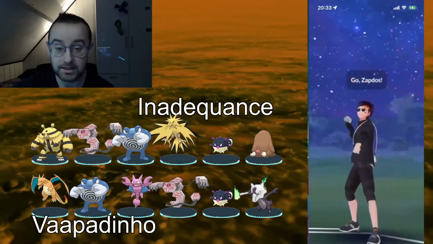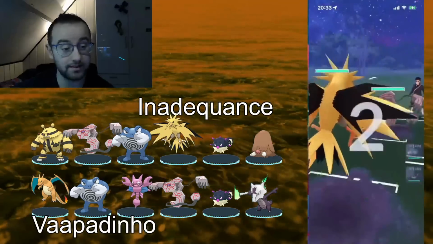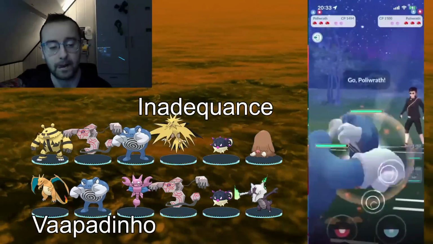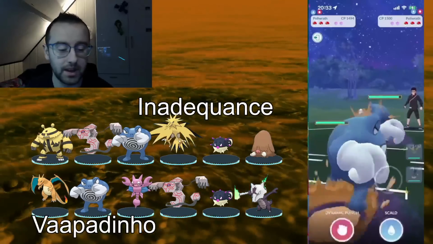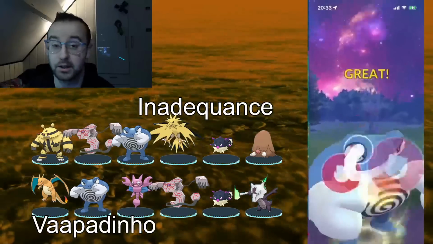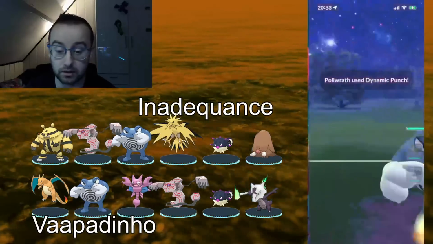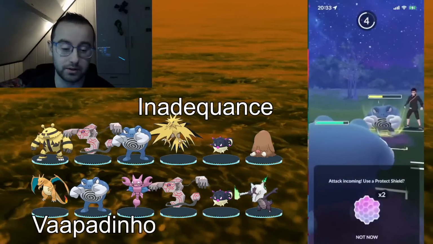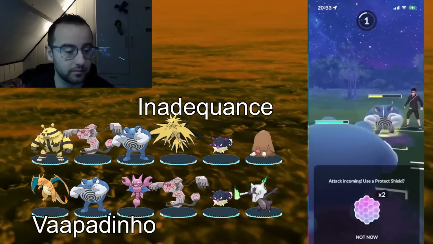We have my Zapdos into their Runerigus. Pretty terrible lead. 2 Drill Pecks don't even take it out. So I go into my Poliwrath, and my opponent answers with their own. They have a pretty difficult matchup, so I was pretty confident in this matchup, to be honest, because they have no Poliwrath answer. Look at their team. The best they could have is a Wing Attack Charizard. That's not gonna do it.